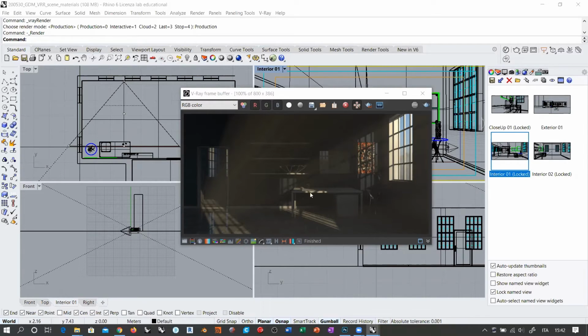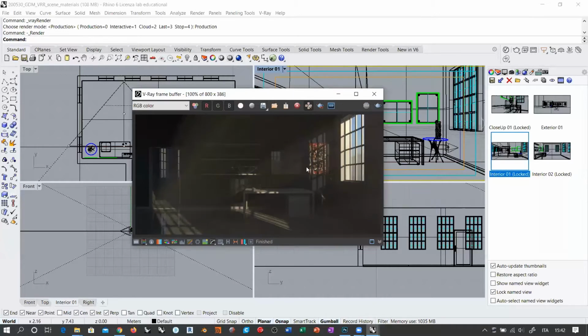So very nice effect. The rendering becomes quite slower in this case, but of course, whatever settings you tweak inside the V-Ray interface normally tend to make your rendering slower. So this is not a surprise, but it's absolutely worth waiting this time because the effect is absolutely amazing.